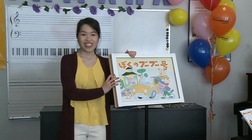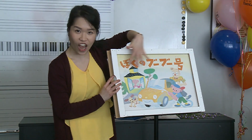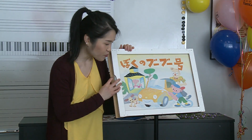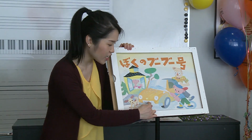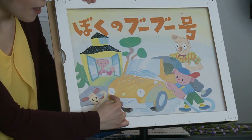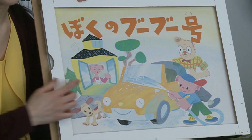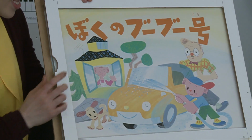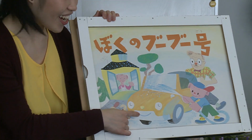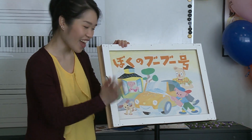So, today we're going to see this new car over here. And if you look at our car here, he has a face. He's very happy. And he has eyes. And this is his family. And they love to go on road trips together. And our car here, he has a special name. And he is Honky. Can you say, hi, Honky?